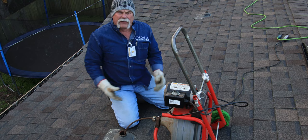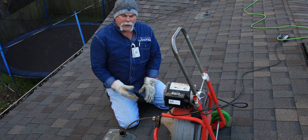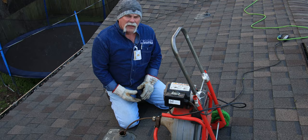We actually had to tunnel up under here and make a repair about four or five years ago, and we replaced the sewer all the way out. There weren't any problems on this house when we tested it - it all held - but anything is possible in five years. We're going to run this through, unclog it, and then run a camera down to see if there are any major problems or if it's just a soft stoppage.